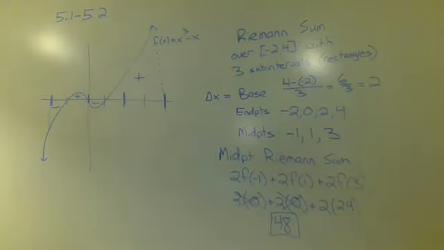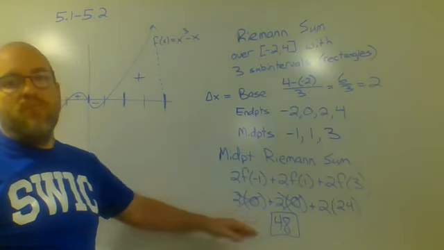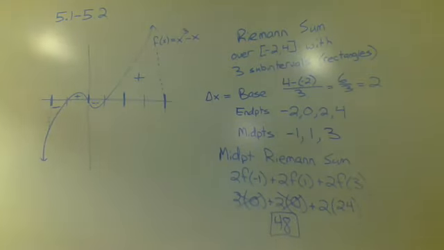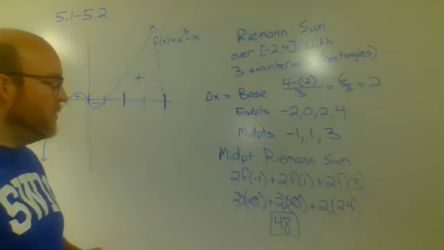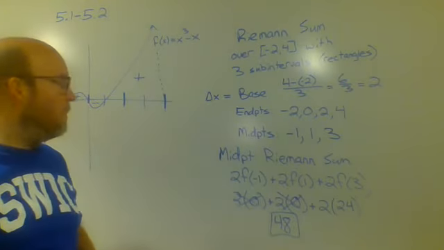Okay. And so, I'm not saying this is a perfect answer, but as you might imagine, it kind of splits the difference between a left Riemann sum and a right Riemann sum. And if you were really constrained and didn't have the time to do the calculations we're about to do, the midpoint sum is typically going to be more accurate than the other two.